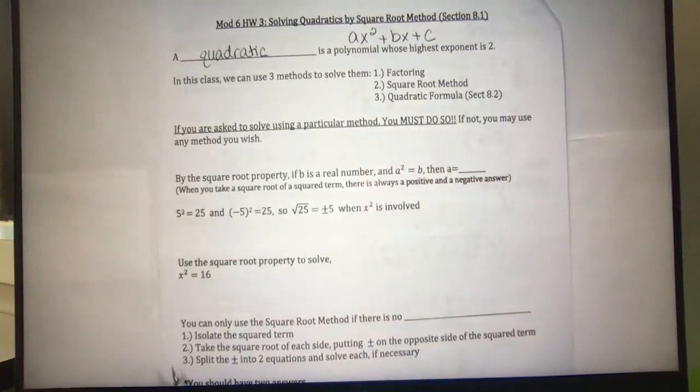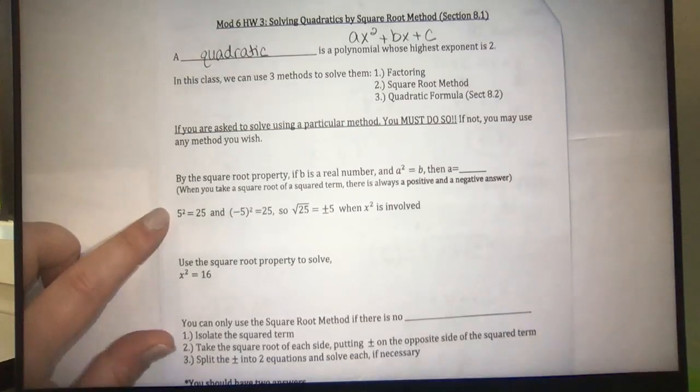On the test, you're going to have some problems that say, solve. You can solve them any way your little heart desires. Just get me the right answer. But you're also going to have problems that say, solve using square root method. If you solve it another way, even if you get the right answer, I have to mark it wrong. There will be problems where you have to solve it using the correct method. So be really, really okay with that, okay?